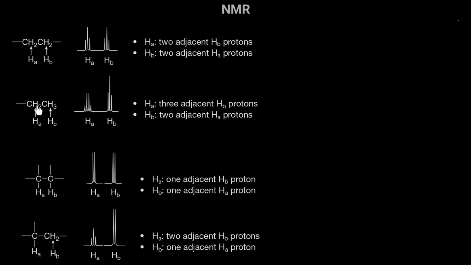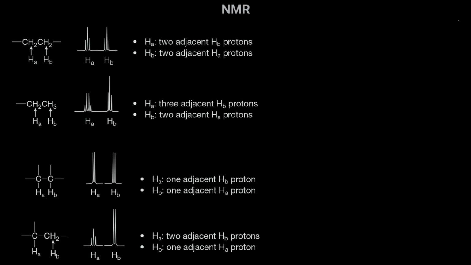Okay. CH3, CH2, another very common splitting pattern that you're going to see in any compound that has a CH3, CH2 group, you're going to see a triplet quartet. Okay, very common. The reason why is, if you look at the CH2, that's HA here in this case, the neighboring carbon has 3, so HA is split into 3 plus 1, that's 4, so HA is a quartet. And then HB, the CH3 here, the neighboring carbon has 2 protons, so it's split into 2 plus 1, that is 3, so HB is split into a triplet.